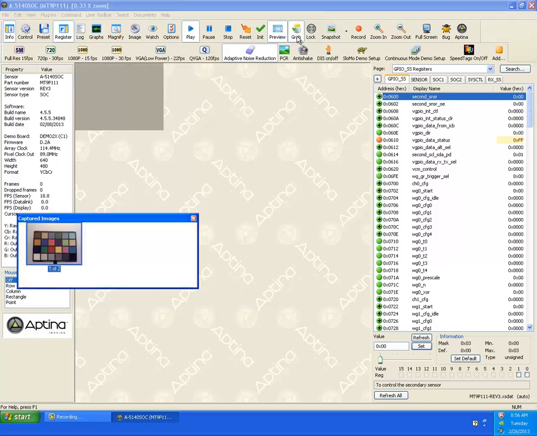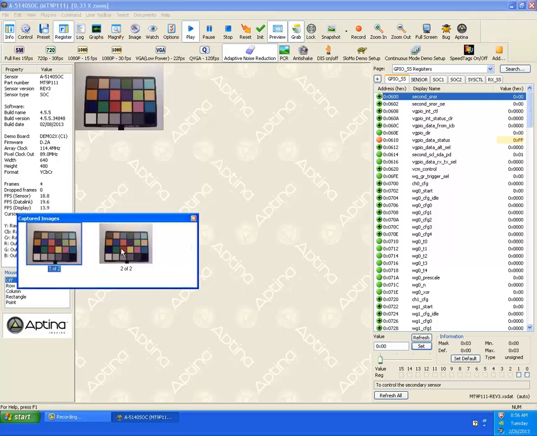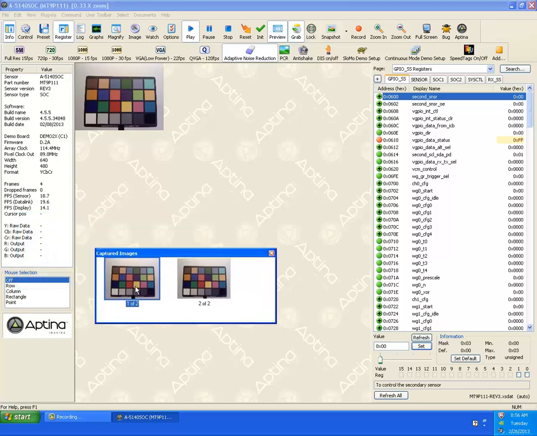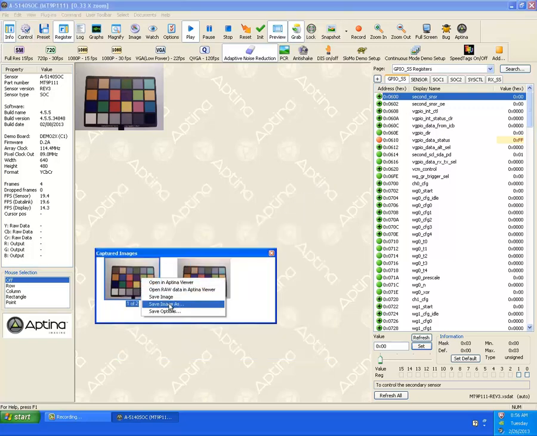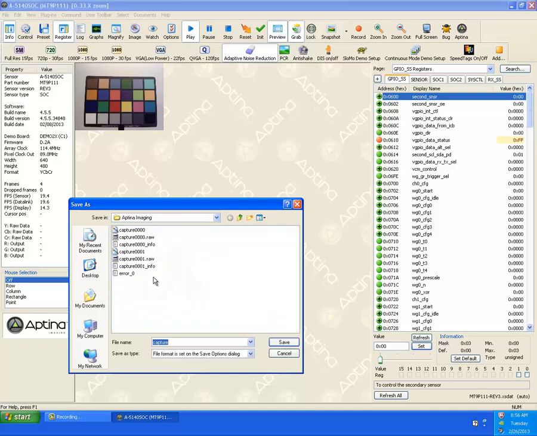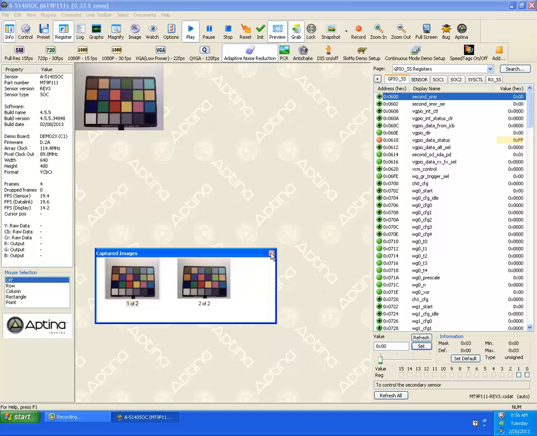So if we do a grab here, you'll notice that it pops up with the two images, and we'll go back and look in the, we have this set to capture 2 images, and so these have been saved since we did auto save. You can also right click and do a save image. You can also look at the save options. Again, this just pulls this up and shows you that if you wanted to, and there's the 3 images that we selected, right? Raw, BMP, and then the info text, which is just a text file of all the information about that captured image. And if you wanted to save it someplace else, you could do save image as, and that'll pull up a standard save as. If you wanted to put that to the desktop or a special folder or something, you could do that. To get out of there, you just simply do that.